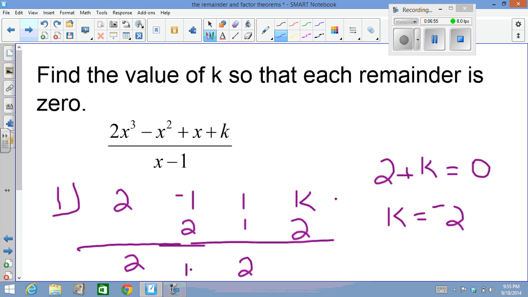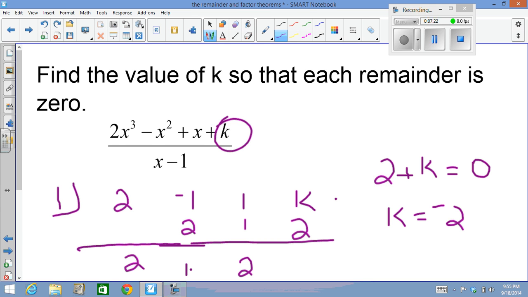And then here's the last one. We're going to be finding out the value of k in a polynomial so that the remainder is 0, or so that x minus 1 is a factor of the given polynomial. It could be written in more than one way. So since I have the minus 1 on the bottom, I'm going to put the 1 in the box. I'm going to put the coefficients like I set up the synthetic division. But this time, my constant value, which is here, is going to be a k because I want to find out what that k is.